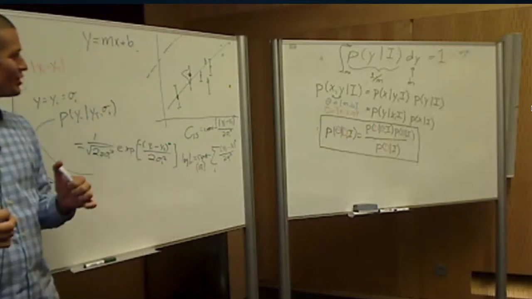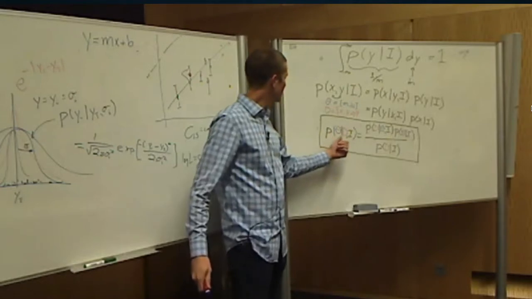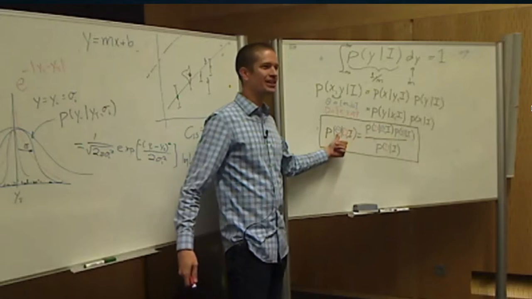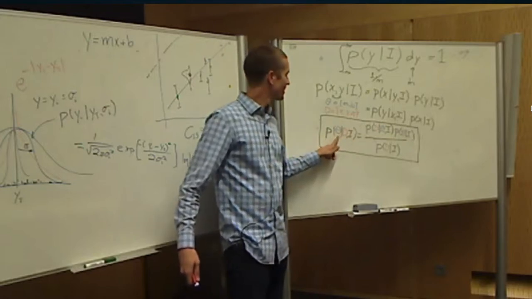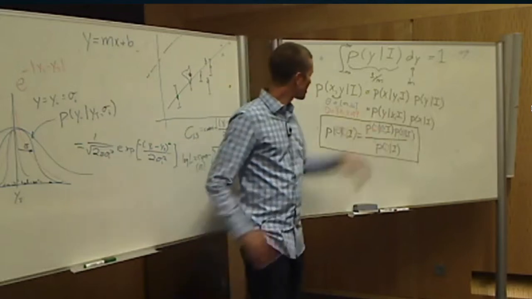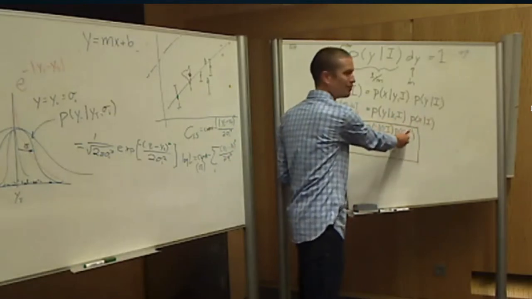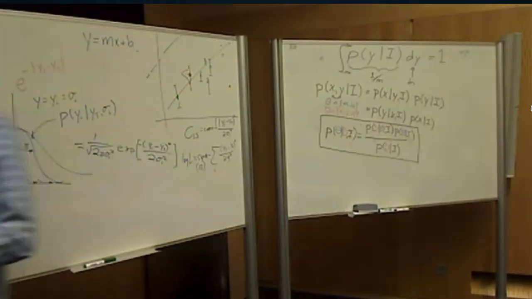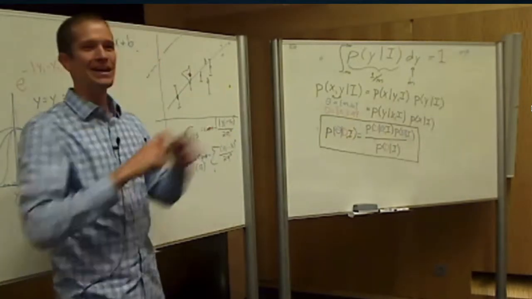And now you see that this is a little bit profound, right? So now what we've computed is, given our data that we've observed, what's the probability distribution of our model parameters? And this equals the probability of the data given the model parameters times the probability of the model parameters divided by the probability of the data itself. So are we all clear right there? So this is the basis of Bayesianism.